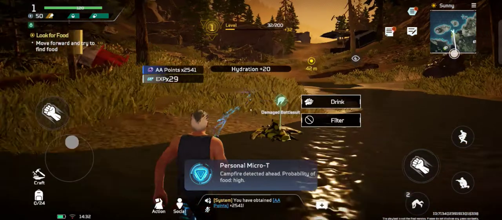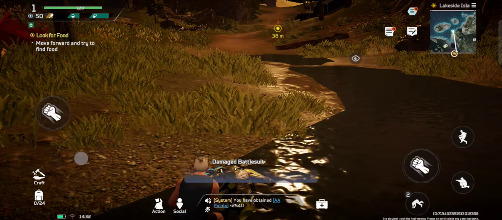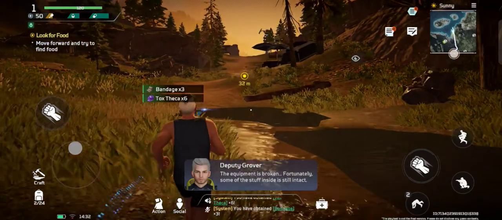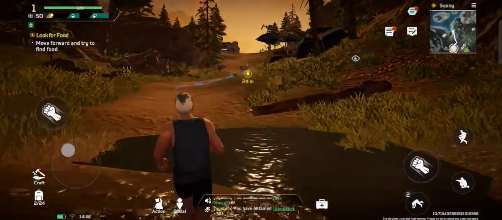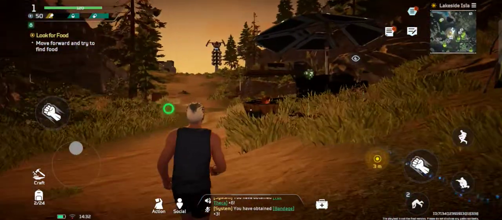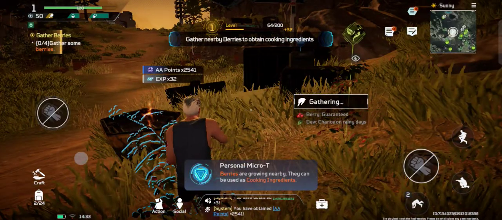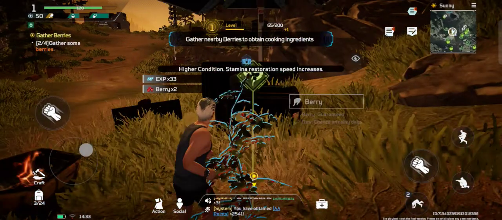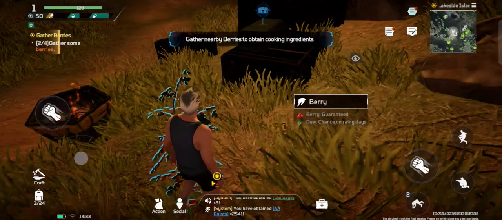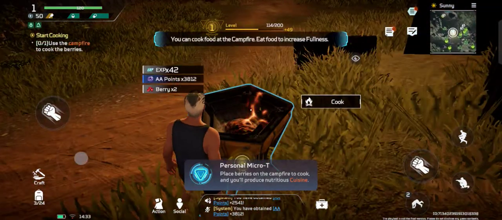Campfire detected ahead. Probability of food high. Berries are growing nearby. They can be used as cooking ingredients. Place berries on the campfire to cook.